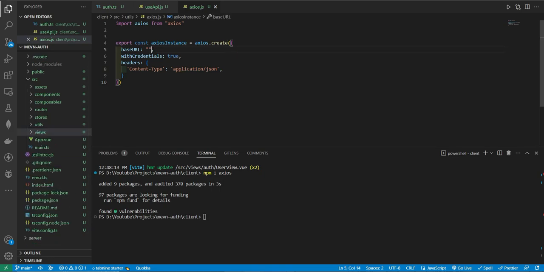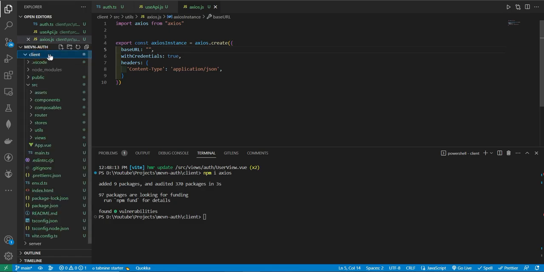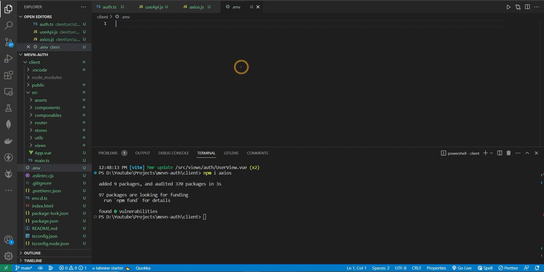So we will go to the root folder and I will create a .env file. Inside the .env file, I will create the API URI.